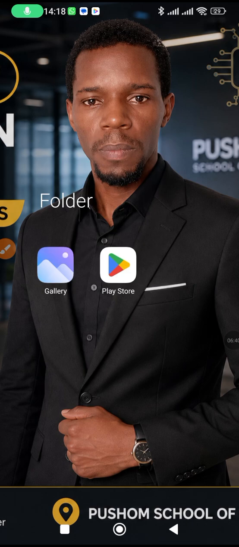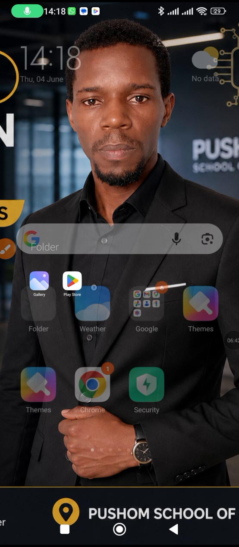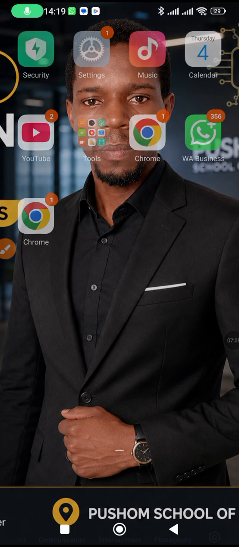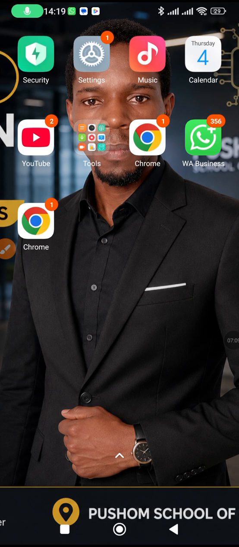You'll be going to your browser. At this stage, there is no app in the next site that we're going to use. It's only ChatGPT that has an app. The other one has an app, but it is not yet available in our country, Nigeria. You can try it; the last time I tried, it wasn't available. I don't usually use apps. The only app I use is ChatGPT on my phone. Apart from ChatGPT, the other ones I use their browser. I'm comfortable with their browser.